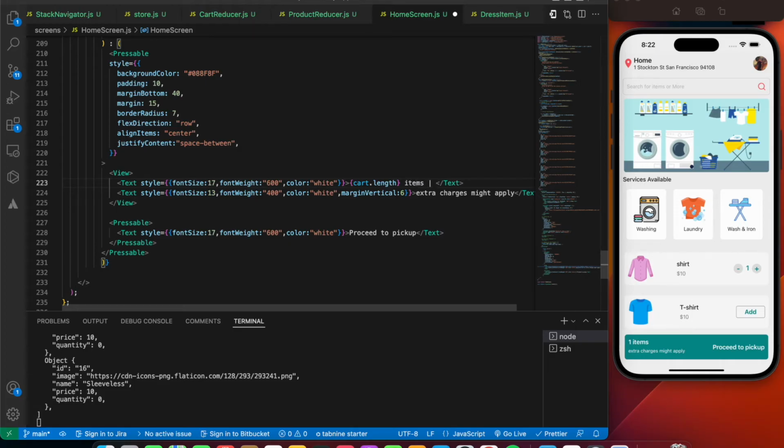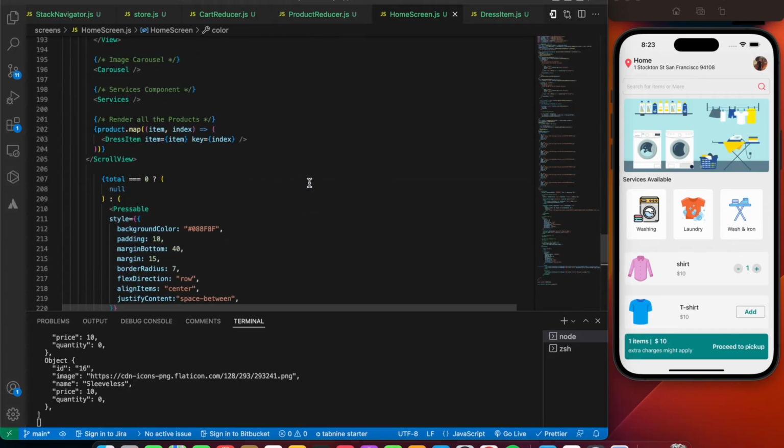So we have already calculated the total, so I'm just going to render that. Okay, yeah, so you can see the total coming. The price is 10 and it's 10 over here. So let me write the dollar. Yeah, let's give some spacing over here as well. Yeah, I think that's looking better, right? So now the next step is, I think this is looking super small, right? Let's make that 14. Yeah, 15 looks good. Yeah, so the next step is to create a new screen, that is a pickup screen.